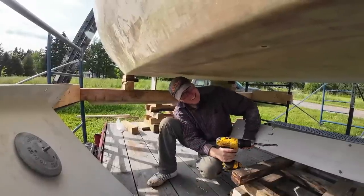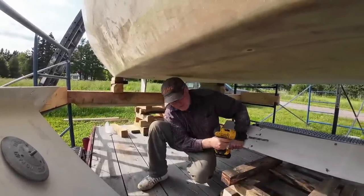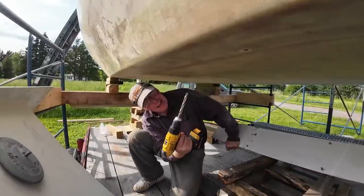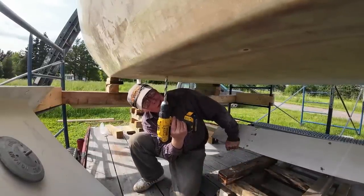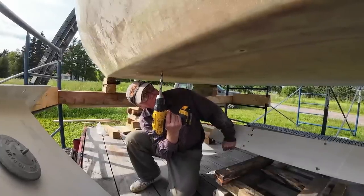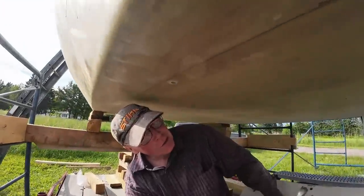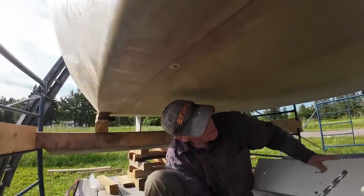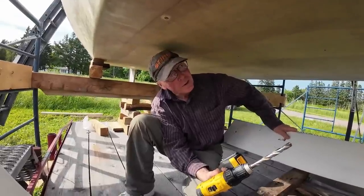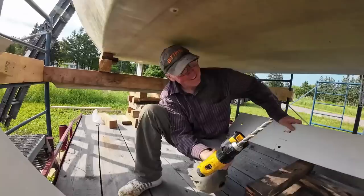How goes the keel insulation, Alan? Well, you know, slow and steady. These things are heavy. We're operating at not optimal angles, but we have the outside holes drilled, and they're drilled straight, and they go exactly through the white oak beams on the inside. So we're pretty good in that respect. I'll just finish drilling these holes, and then we're ready to do a test fit. Excellent. Time to crack on.